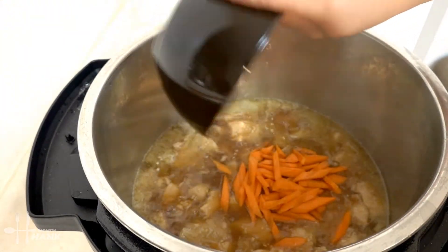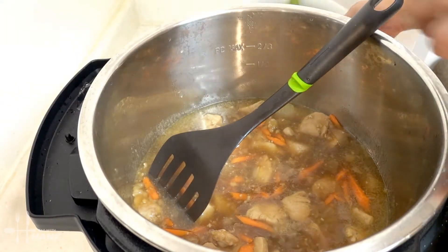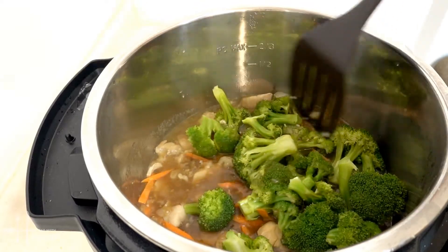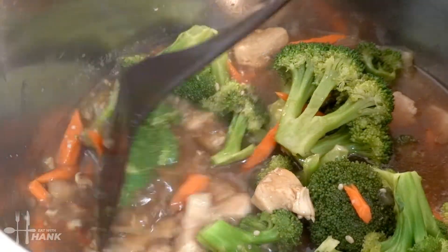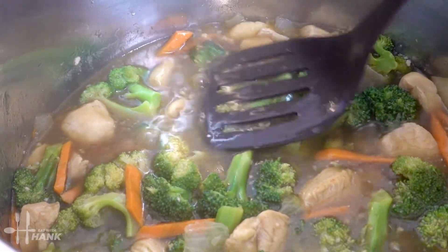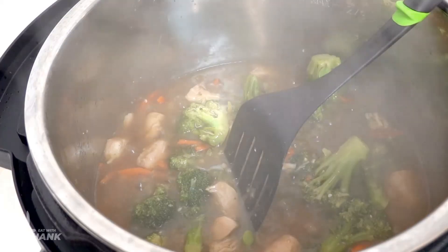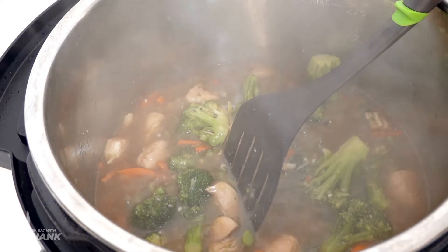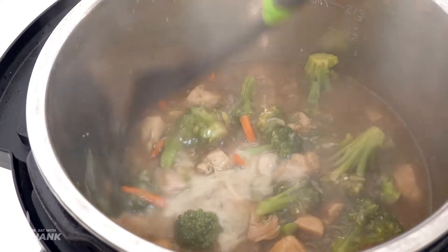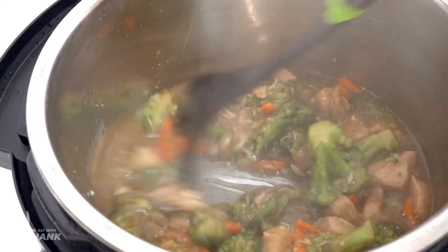We have here one cup of carrots — we're going to add that in. Then we're going to add the broccoli and stir everything together. We're going to flatten it a little bit so it absorbs some of the sauce. For the cornstarch and water mixture, you can add more or less depending on how thick you want the sauce to be. I think I want it a little bit thicker so I'm adding a bit more cornstarch. It's thickening up pretty good and we're set.